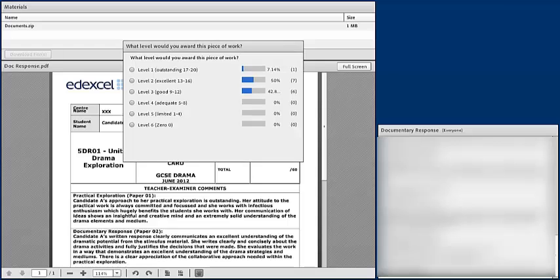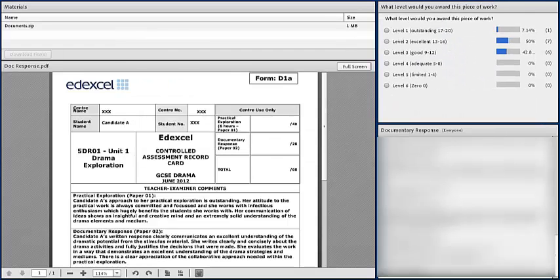Now, just to put it into context, the moderator comments for this unit that you'll receive are not designed to be the kind of comments you would get back from your moderator. You get a report. Again, it's an Ofqual requirement. I realise I'm sounding like a stuck record talking about Ofqual, but the same rules apply to drama as they do to chemistry, as they do to geography, to English, that for coursework units, a general report to the centre is submitted, and we're not allowed to mention specific candidates.